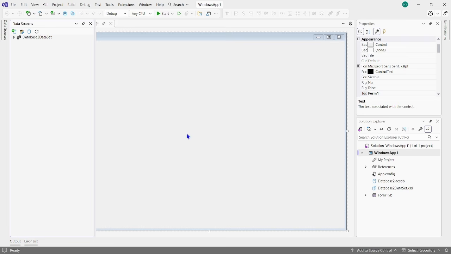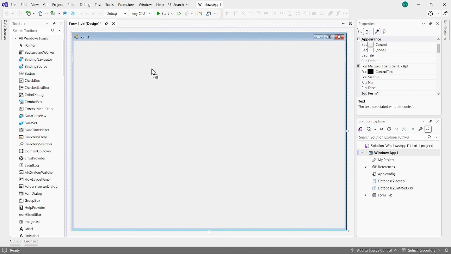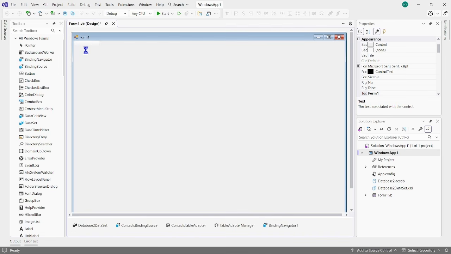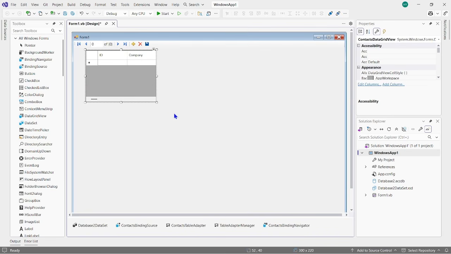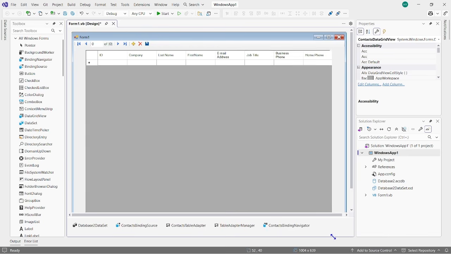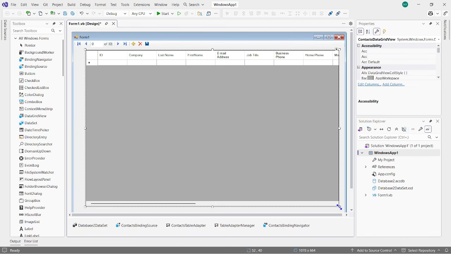Yeah, so this gives us our data source. You can click on the arrow here to expand your database. So let's expand this. This is the table name. This gives us the columns we have on the table. So click on the table name and drag it onto your form. Just that, and it's automatically going to give you the data grid. All right, so then again you can adjust this to however you want it to be, and that should be it. If we have any errors, we can look at how to fix that. Let's run this.